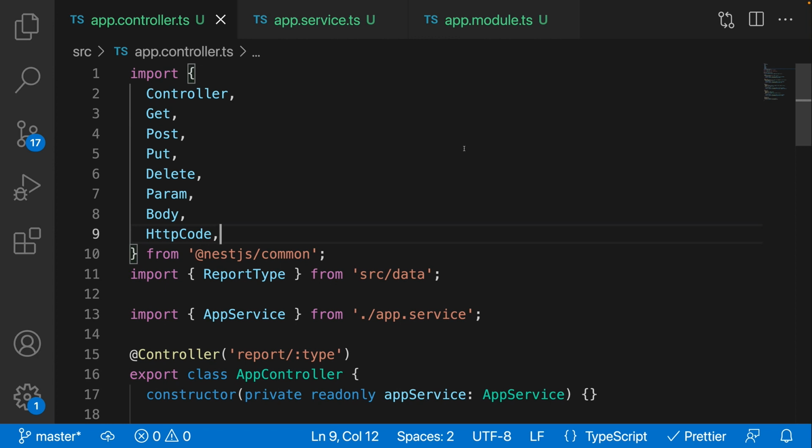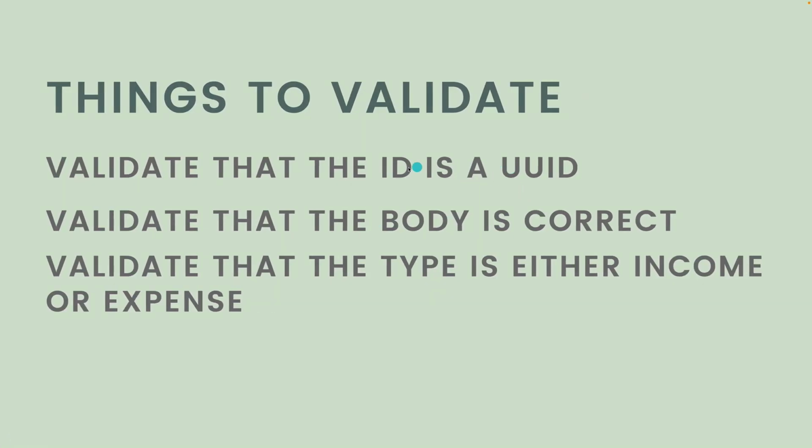Hello, my good friends. In this video, what we're going to start doing is validating the incoming request. Now, I quickly mentioned exactly why and what we are going to be validating, but let's look at a quick little illustration here. The first thing that we need to validate is the ID that we get back. Is it a UUID? Why do we want to do this?